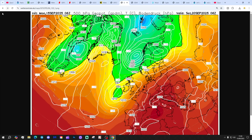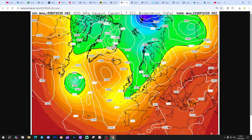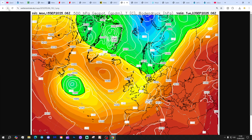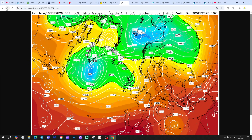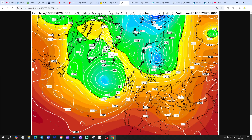The GFS 6am in comparison - we have that warm-up at the end of the week but it doesn't last very long. A deep trough of low develops over the country for the weekend, bringing heavy rain. Then as the low pressure clears out to the east, down comes a northerly or north-easterly with high pressure out to the west. Going into next week, a trough of low pressure dominates the earlier part of the week, then clears out of the way, leaving us under what looks like a pretty chilly ridge of high pressure that could bring some cold nights. As we get towards month's end, high pressure drifts away towards Eastern Europe, low pressure drops in to the west, potentially bringing unsettled conditions. This unsettled September ends on an unsettled note, and it looks like it begins October on an unsettled note too, though of course that is over two weeks away.